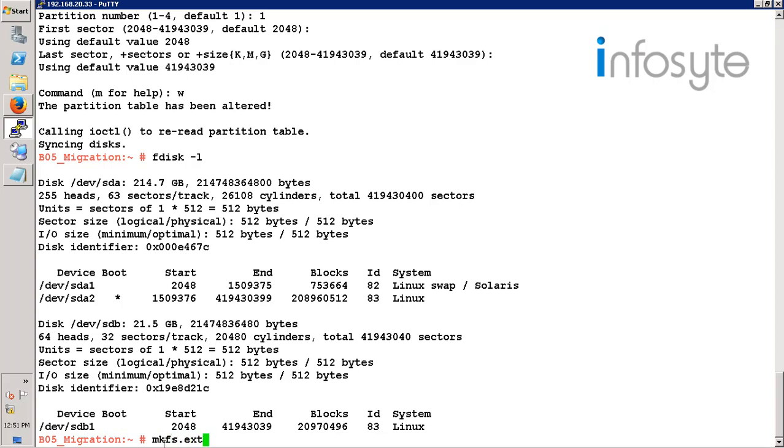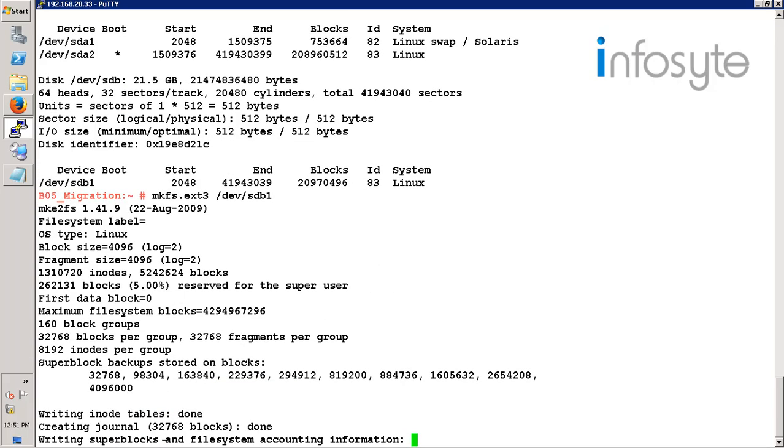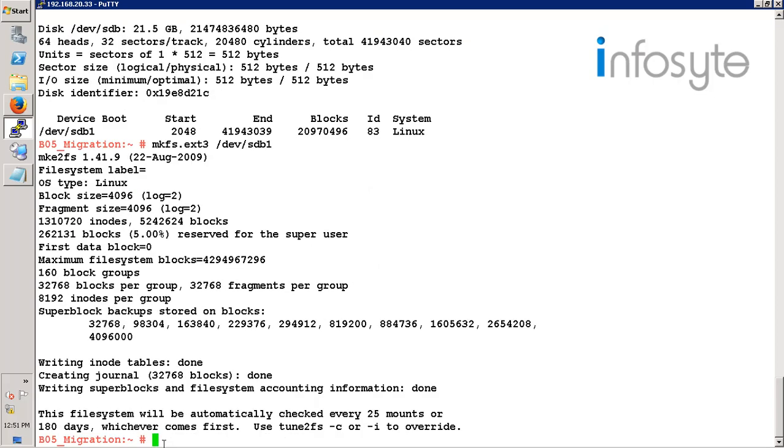Use the command mkfs.ext3 to format. Create a directory for the newly created partition.